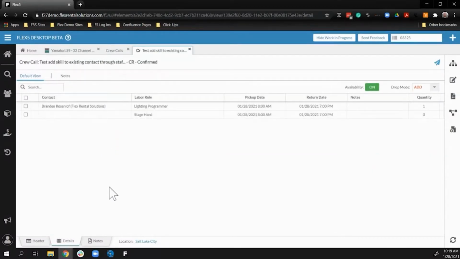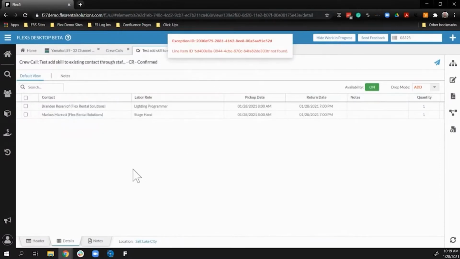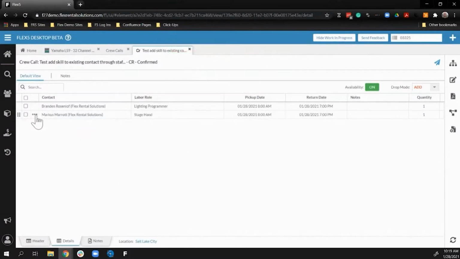It's been worked on and it should be released soon, but you can still go in here and look at what something is. You can fill in people manually, but the tool to automatically add someone through the staffing assistant does not work. You'll see here it's giving me some issues. In yours, it would even just say not implemented or it'd be grayed out. This one's in a slightly farther forward one to do some testing, but because of the delay in the patch, I got to do the demo from this, but kind of keep that in mind.